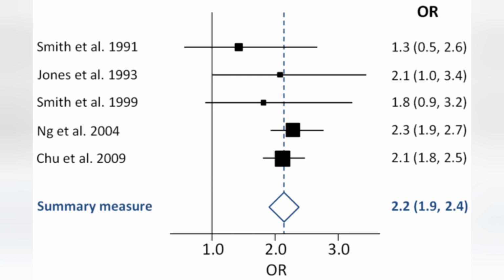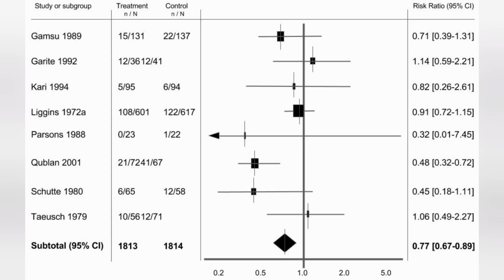Now, heterogeneity is a problem which can arise when attempting to undertake a meta-analysis. Ideally, the studies whose results are being combined in a meta-analysis should be undertaken in the same way and with the same experimental protocols. Heterogeneity is a term used to indicate that this idea is not fully met.